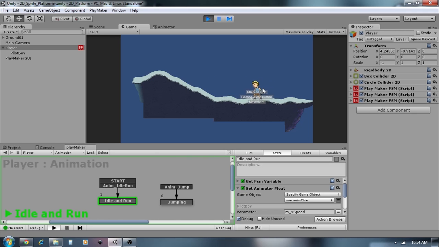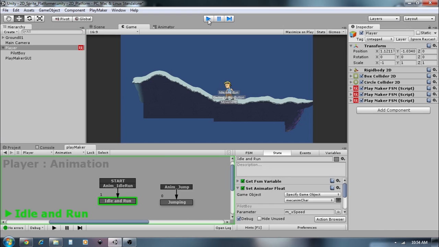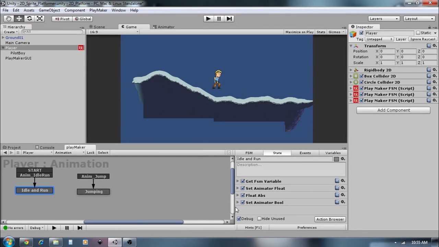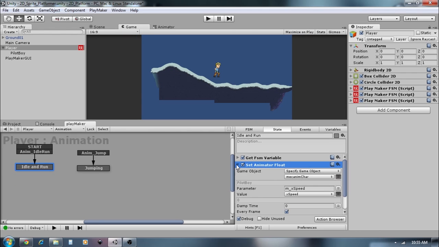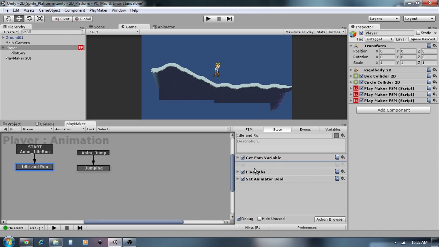Okay, it's working nicely, but if you go back, it doesn't work. So I'm going to make sure what is wrong. So here what went wrong, just a simple mistake. This set animator float has to be under the float absolute.